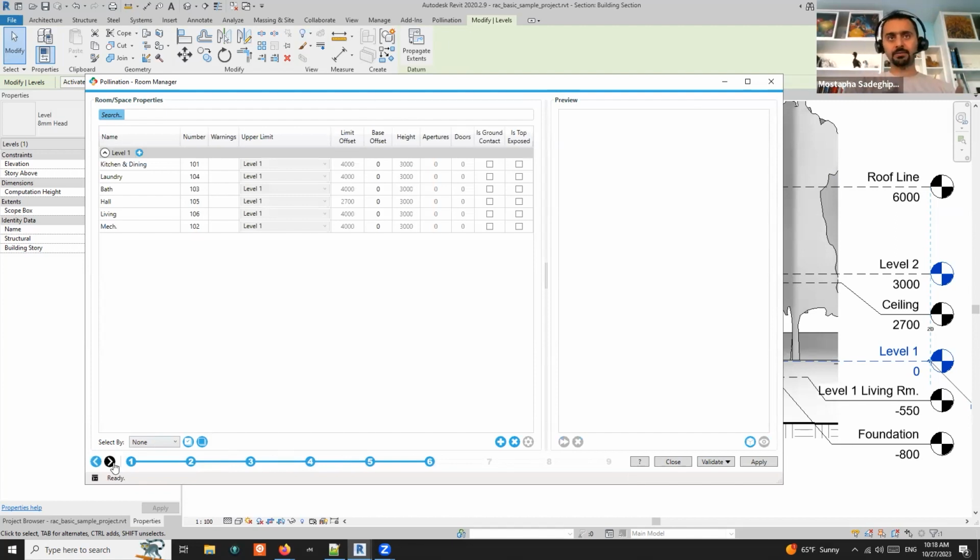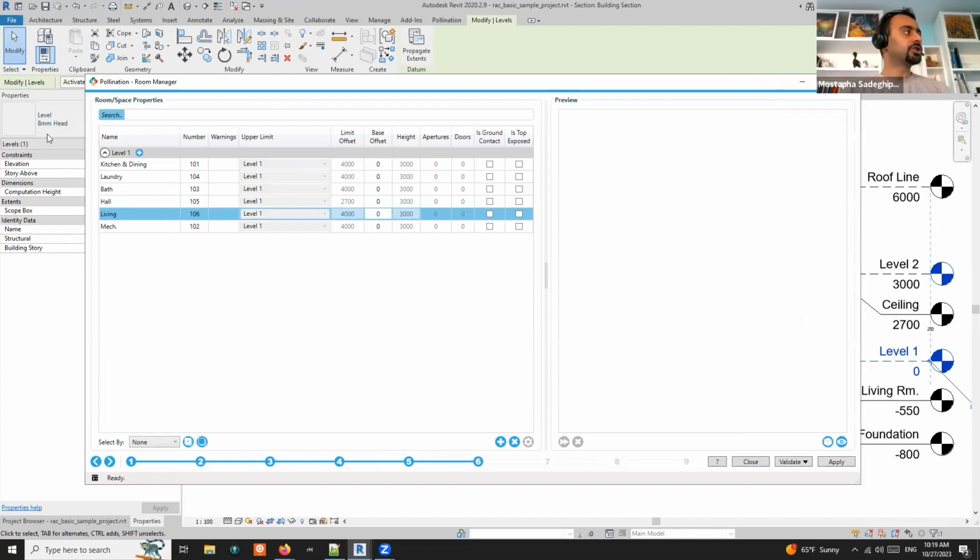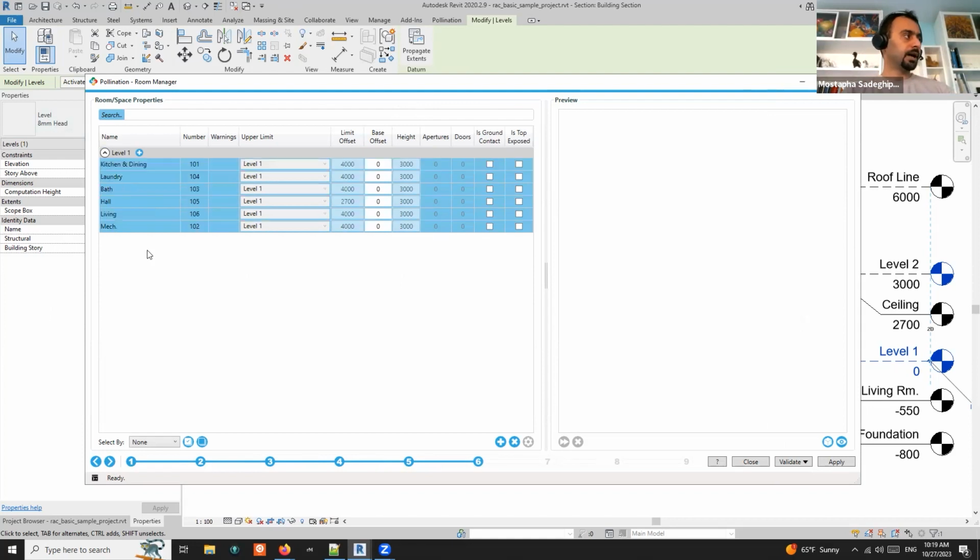And this is the place that it will go and parse all the rooms for you. No questions so far? Anyone crashed anything? No. Okay, good. So now that you have all of this, this is the step where you have a quick quality check of the model. One thing is you can see the height is set to 3000. Happy about that, that's the number that I put in. Then you see no apertures indoors because we didn't select any. That's fine. To see the rooms visually, you press Control A or click here again to select all of them.